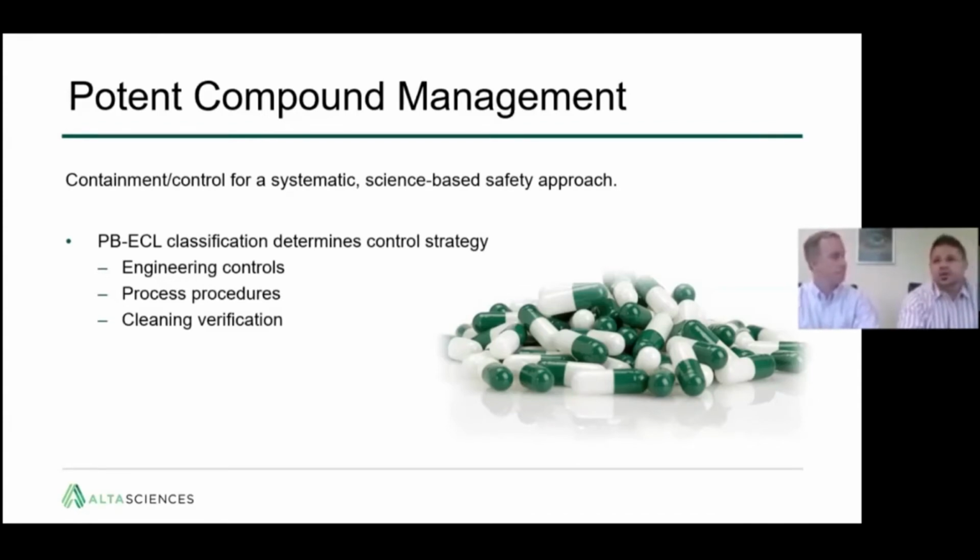And maybe it's worthwhile discussing how he came up with the cleaning limits a little bit, what's acceptable for carryover compared to what's not. Yeah, so, well, I'll go back 25 years when they said 10 ppm, or if it was a high potent compound, it's 1 ppm. Now we kind of integrate using that, but we also take into account what size batch can be done in the equipment in the area, the lowest dose available for the product. There's a safety factor based on the PBECL classification. So basically it increases the risk. So you have to be 10 times lower for a 4 than you would for a 1.